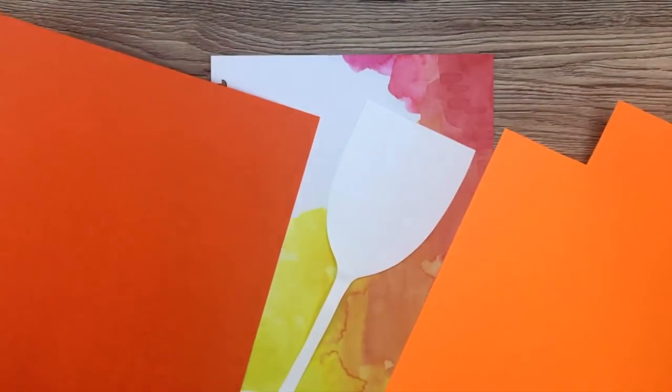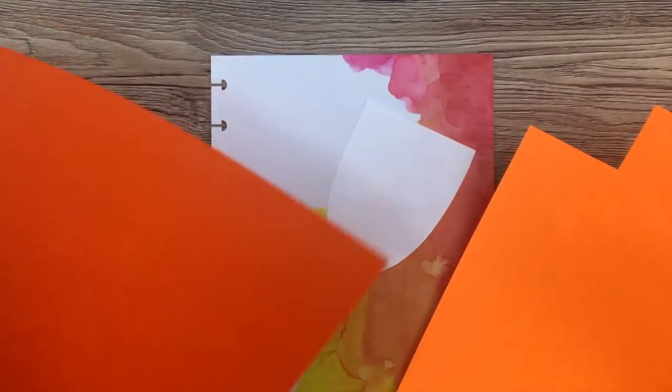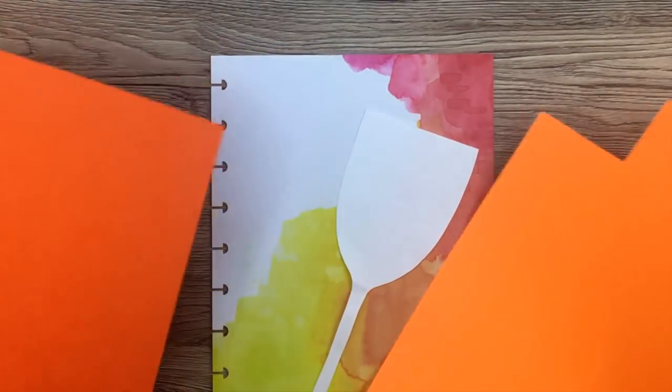So I have these two oranges, and I liked the brighter one because I'll be able to see the word a little better, but with this background, I'm kind of thinking the dark one.